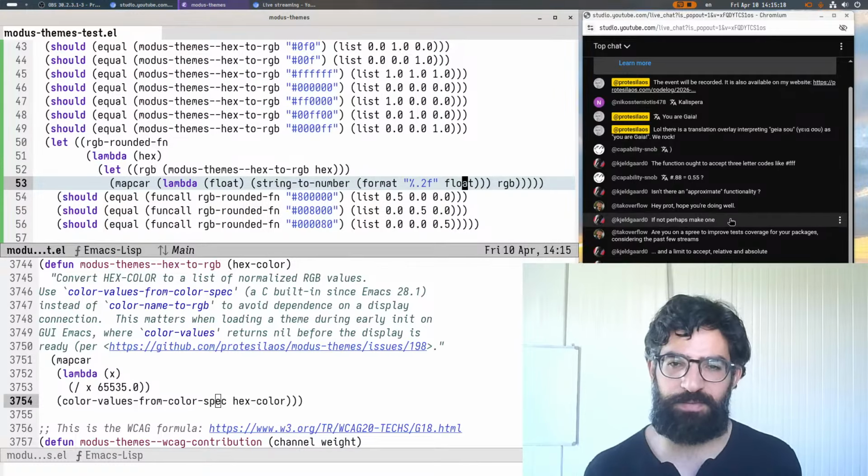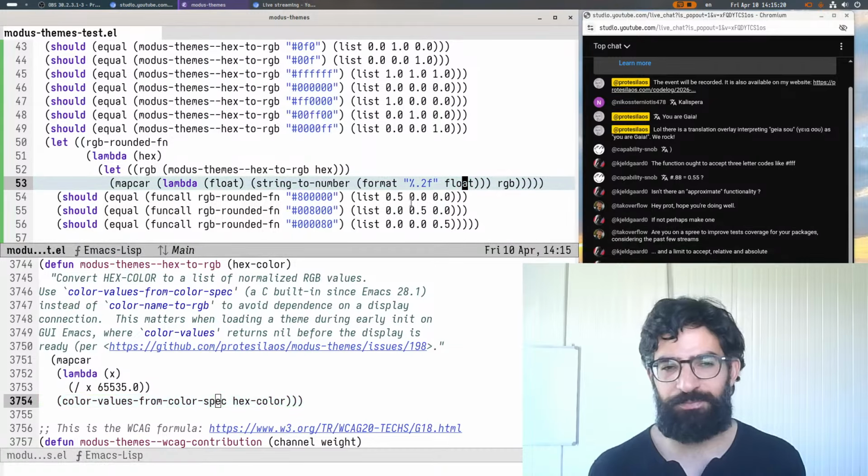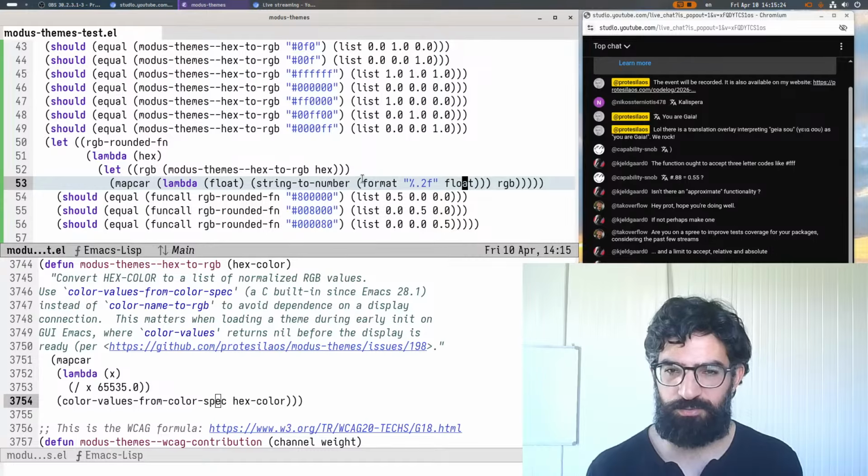Sure, but maybe for another time, because I'm sure if you go down this path, there are all sorts of edge cases, and I wouldn't want to spend my time now on that.